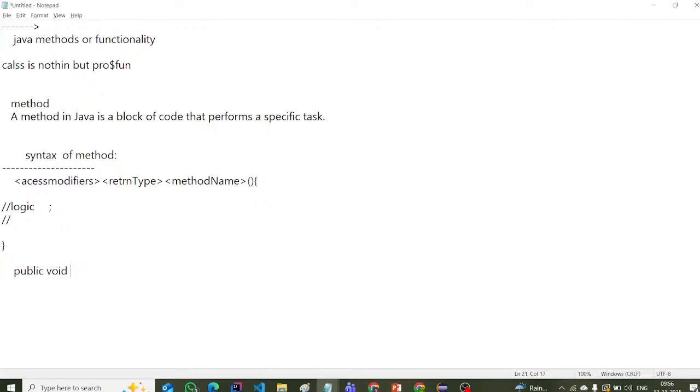Suppose let me give one example for return void. Suppose I give you 100 rupees and tell you to go to any stationery shop and buy one book. Assume the price is 100. I gave 100, you bought it and handed it over to me.